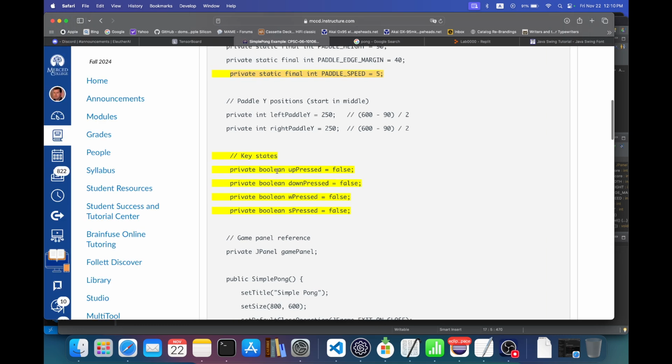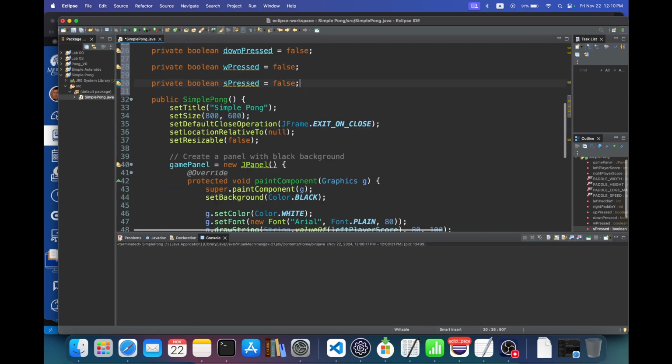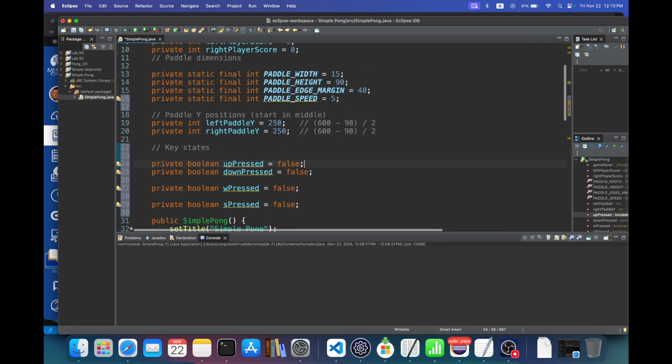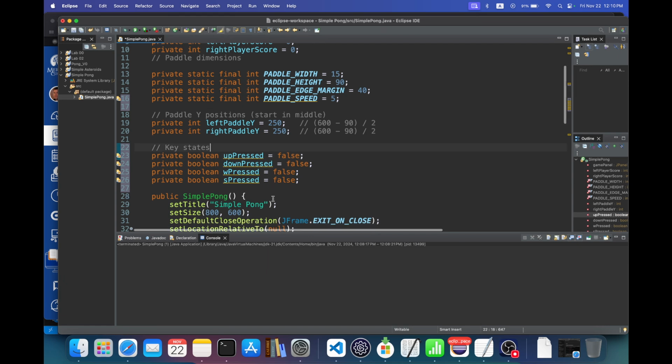So we're going to make a Boolean. Booleans are true-falses, remember. If you're pressing them, that's true. And if you're not pressing them, it's false. So we have our keys. So we put our keys in somewhere. Again, this is just in the variable section. So maybe under the paddles here for all of our keys. Those are variables for the keys. We're not reading them yet.